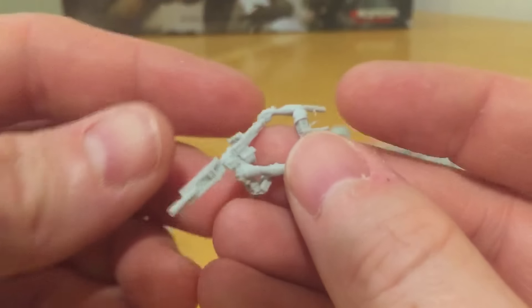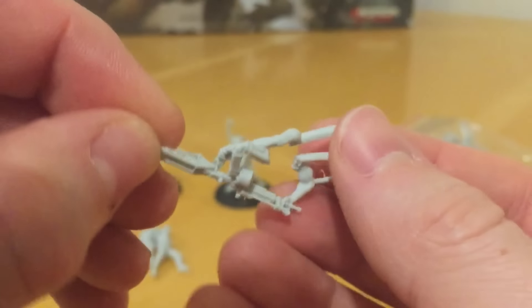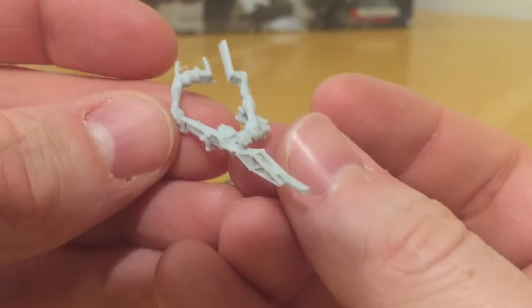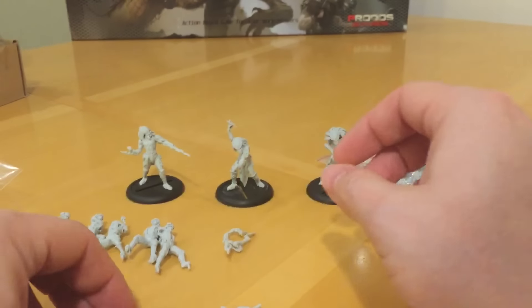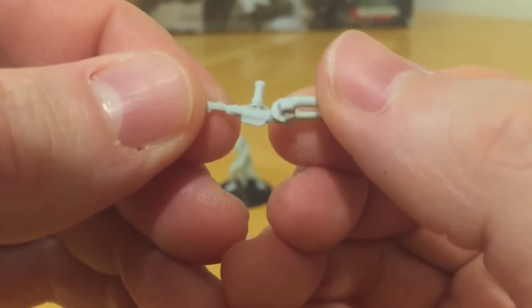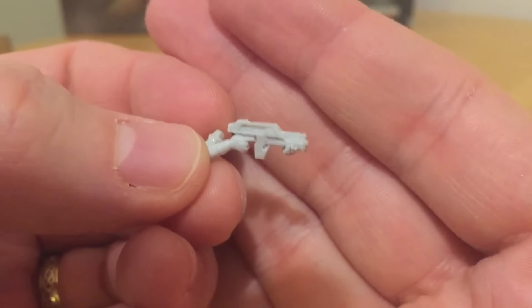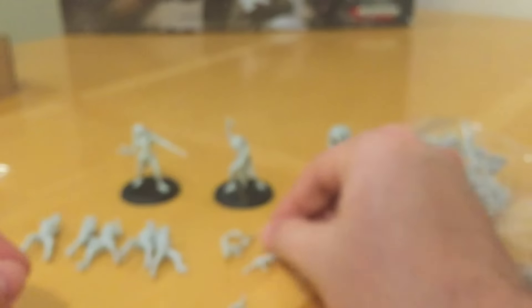Let's have a look at a couple of the weapons. The smart gun looks great - I actually saw one of these at an Aliens Halloween night at the National Space Centre in the UK, which had lots of original props - very cool. Very faithful reproduction. We've also got one incinerator or flame unit - fine detailing. And there's the M41A Pulse Rifle. They're all very realistically proportioned and cast miniatures. They all look very nice.